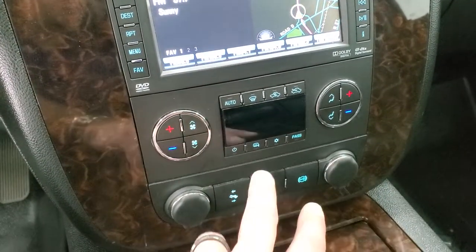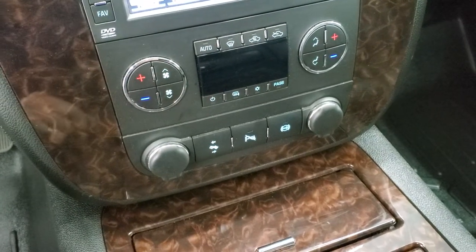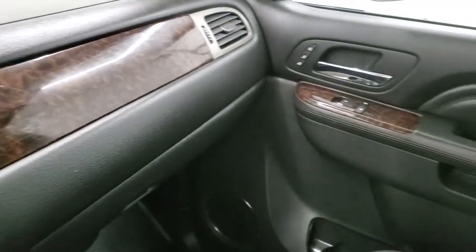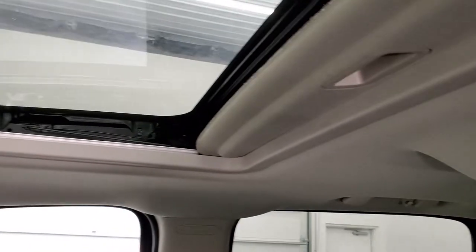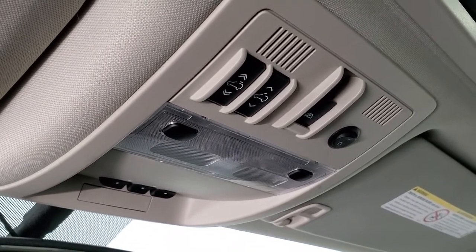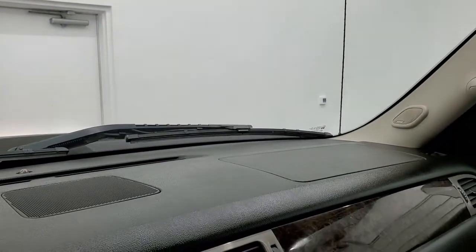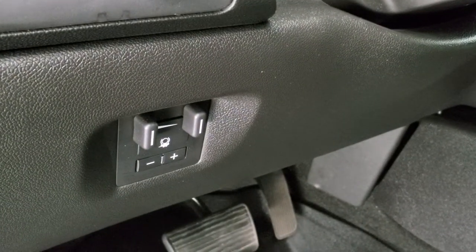You do get the dual climate controls, heated mirror button, power pedals, parking sensors, and factory exhaust brake. You get the wood grain trim on the center dash. The passenger side looks really good — floor mat and seat, no rips or tears. It smells very clean inside this truck; I don't think it's ever been smoked in. The headliner is in nice shape, and it does come with the power sunroof. Up here you get your HomeLink buttons for garage door and lighting systems, power sliding rear window button, OnStar capabilities in the rearview mirror, and the factory brake controller.